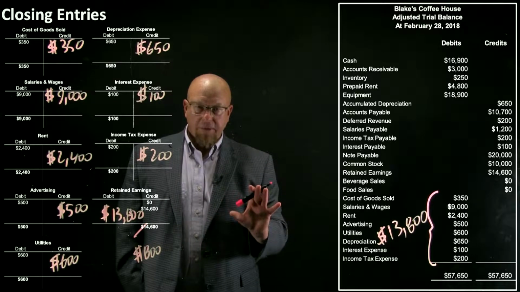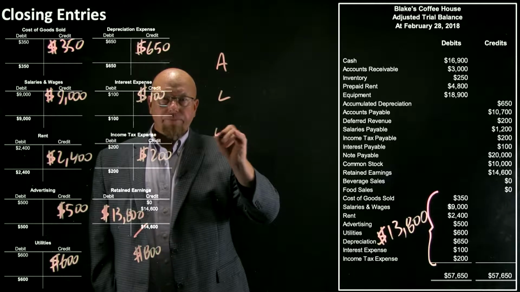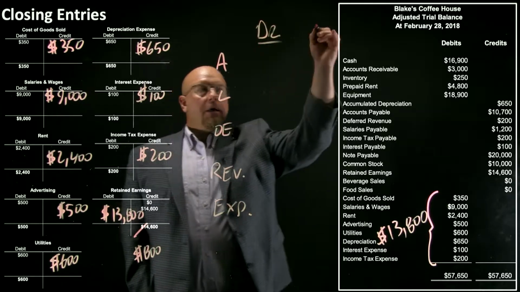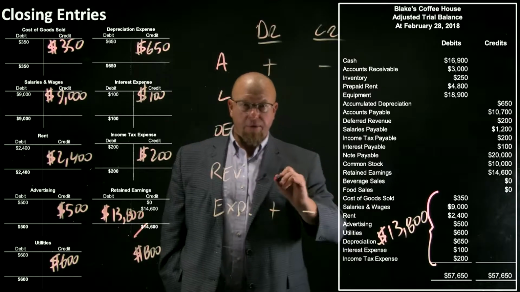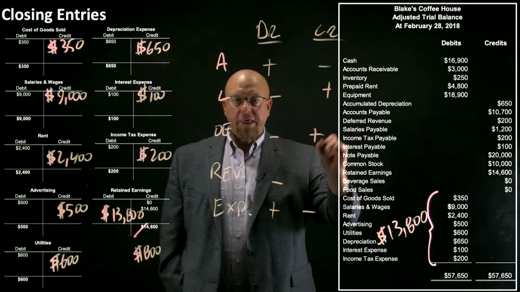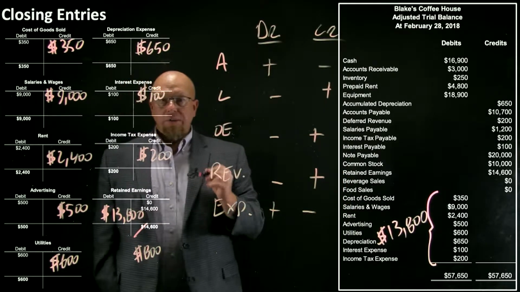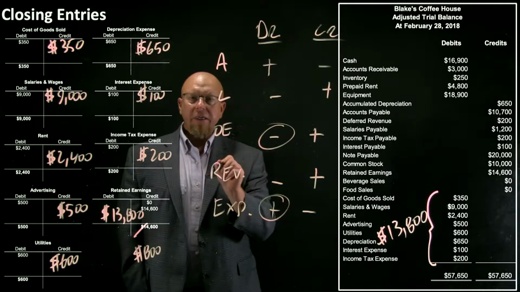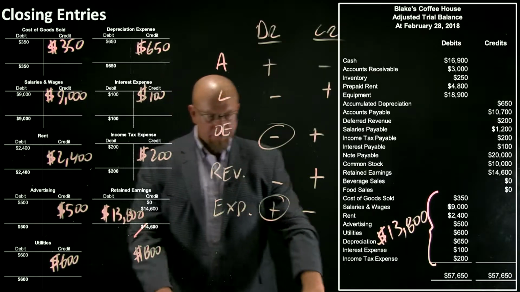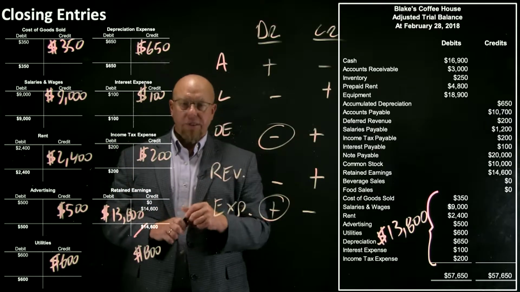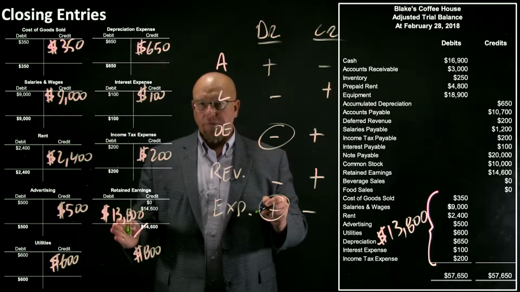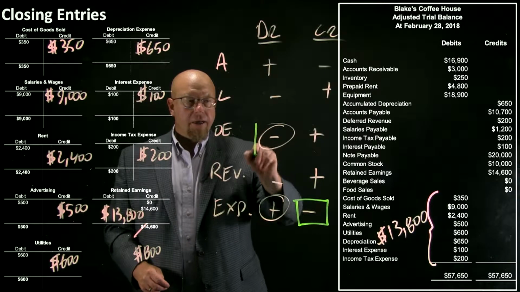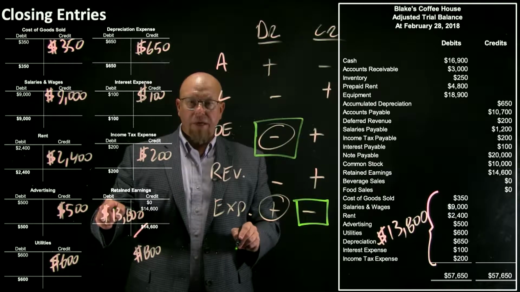What we're seeing is ultimately this. Now I want you to keep this in mind. Remember our little cheat sheet: assets, liabilities, owner's equity, revenues, expenses. And by now, I'm sure you have this committed to memory. But I want to point one thing out. Notice how owner's equity goes down with a debit. That's what we see right here. And expenses go up with a debit. That relationship is such that when we eventually close out those expenses, to clean that account to 0, look what's happening. To reset these expense accounts to 0, we need to make a credit entry to that expense account. And when we do that, it ultimately becomes a debit entry to retained earnings, which is owner's equity.